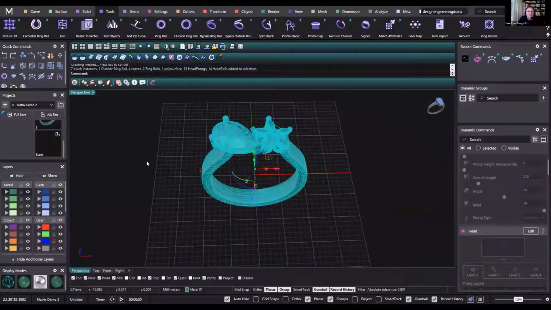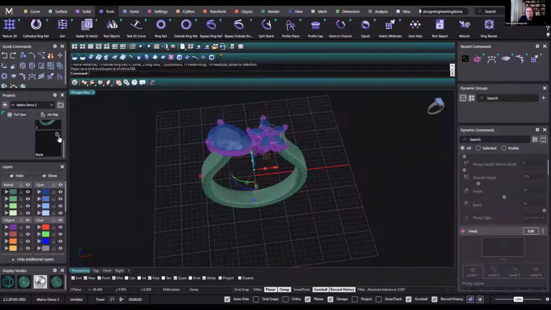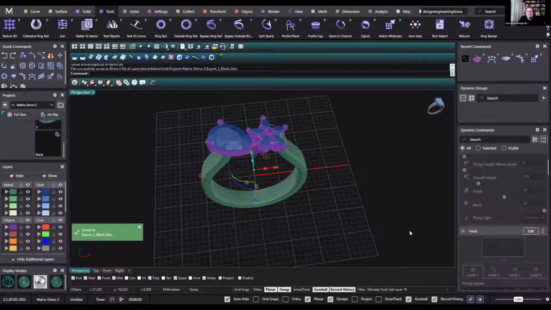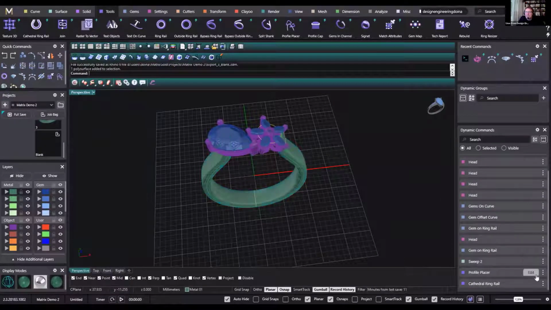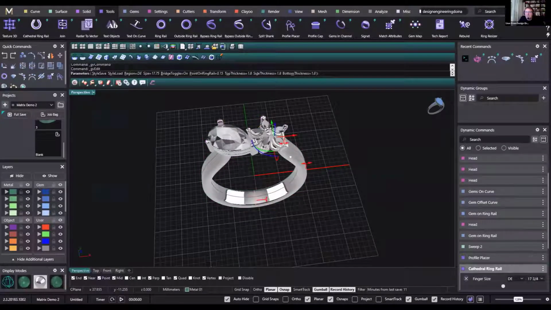So job bag, that's always a good choice to have. Okay, now the ring is a little bit too big, so we will change the ring rail a little bit.